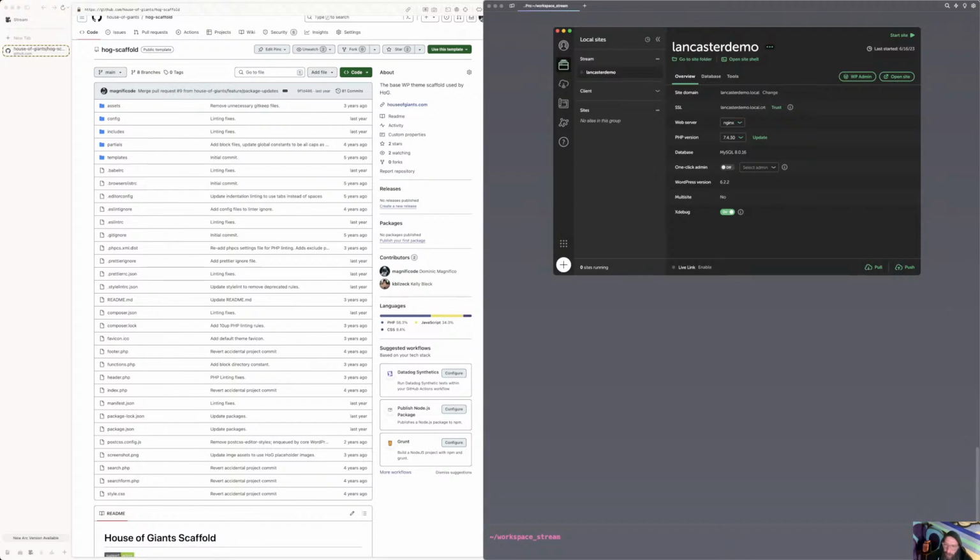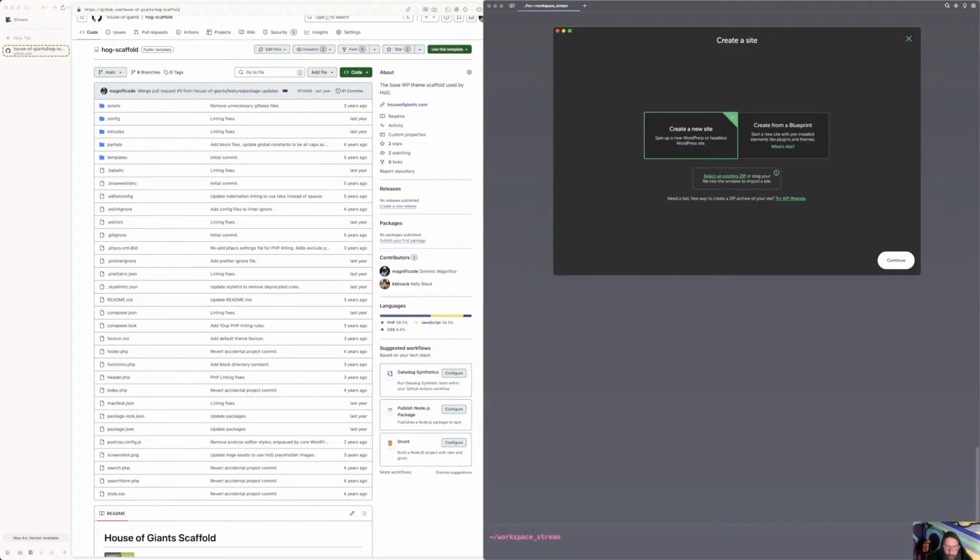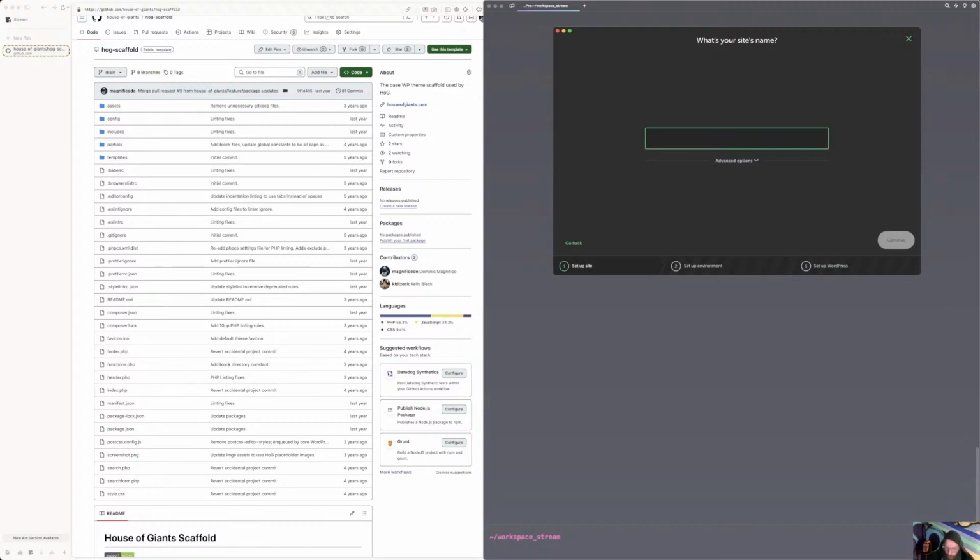MAMP. I used to use MAMP, but MAMP is even more manual than this, and this is just a little bit more plug and play. So super easy to get a WordPress site set up on local. So we'll just do that for our theme. We're just going to call this hog template.